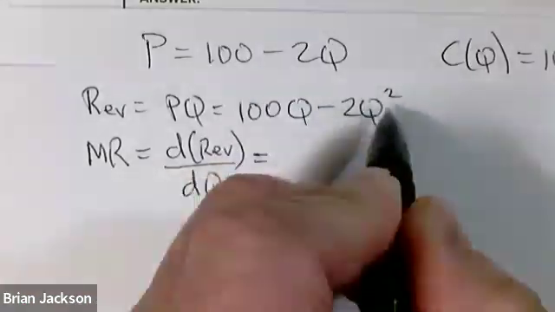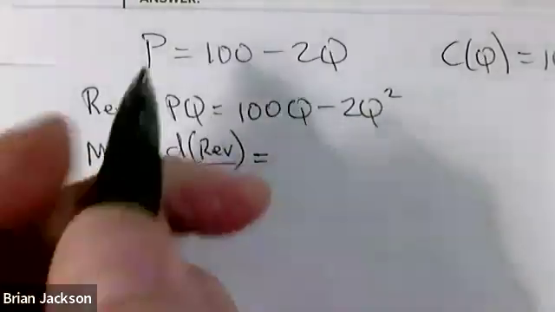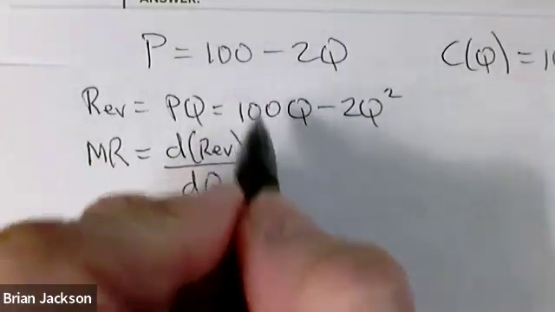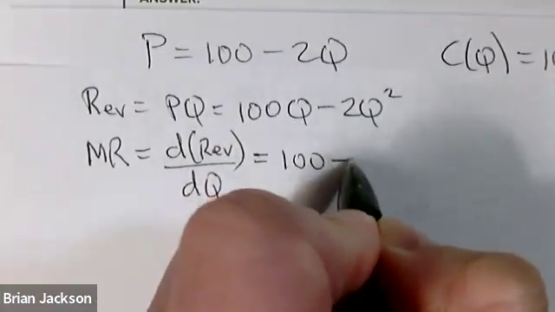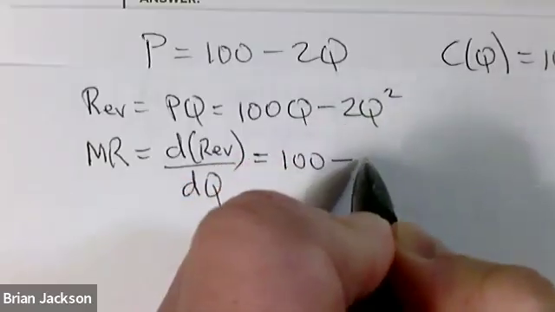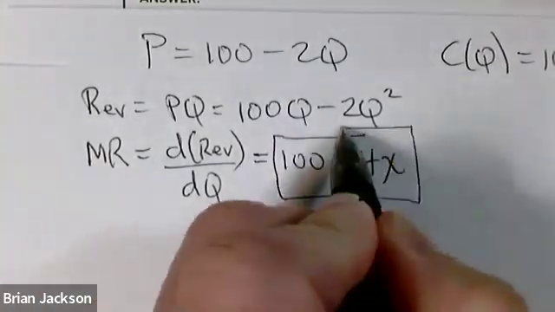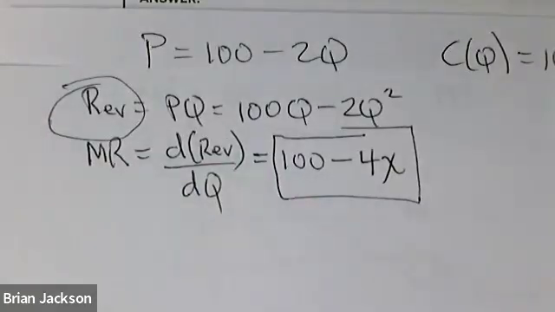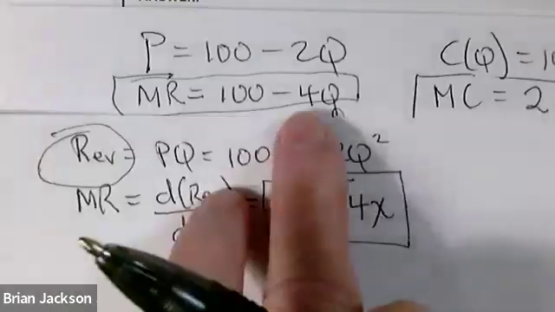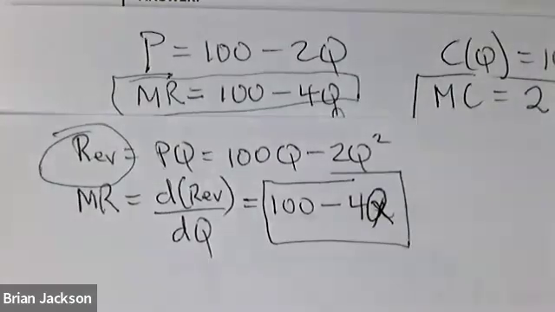So you know how to differentiate a simple polynomial function. If this were an x, it wouldn't be any different, but perhaps that's easier for you. The derivative of 100x is 100, okay? And then the derivative of minus 2x squared would be minus 4x. So this would be the marginal revenue if you find the revenue function first. Okay, you still get marginal revenue equal to 100 minus 4Q, or let me make this a Q here. I just said x because I was trying to show you the similarity.